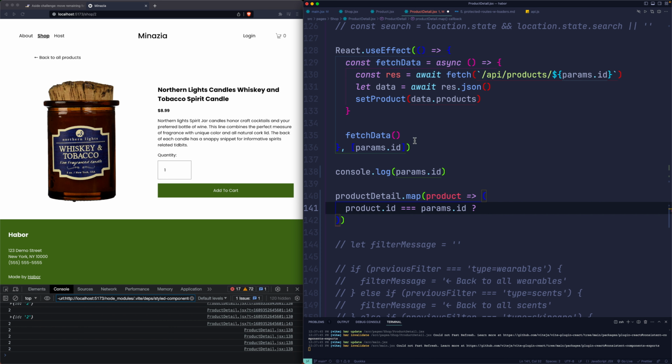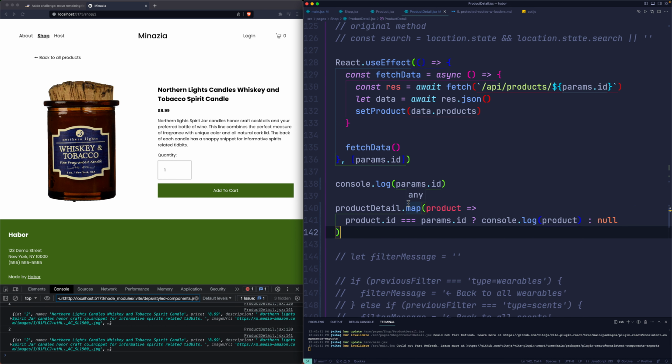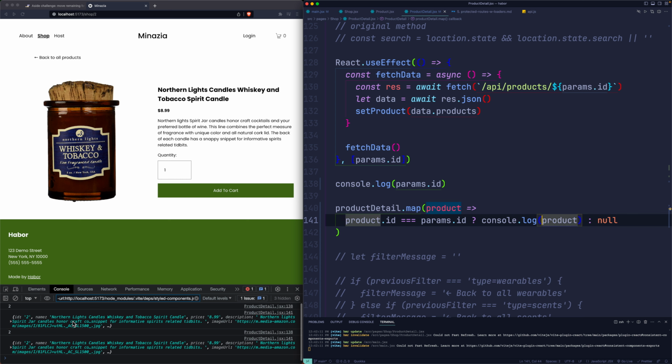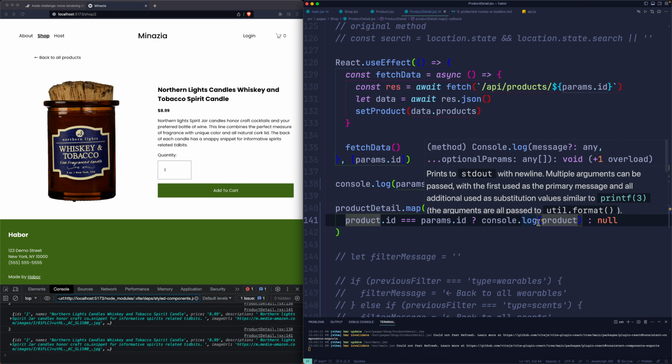I'm going to pause real quick so that I can reference something else, because I've done this multiple times. Okay, so I was able to figure it out. Once we map over our product and the product ID is equal to the parameter ID, so the product of 2 and our param ID of 2, we want to return that product. I went ahead and console logged it. What I was confused about before I paused was whether it was going to return all 9 products again, or just the one we needed.